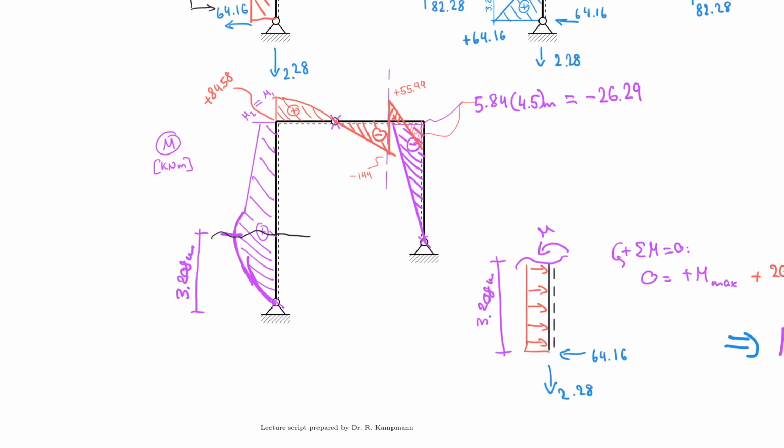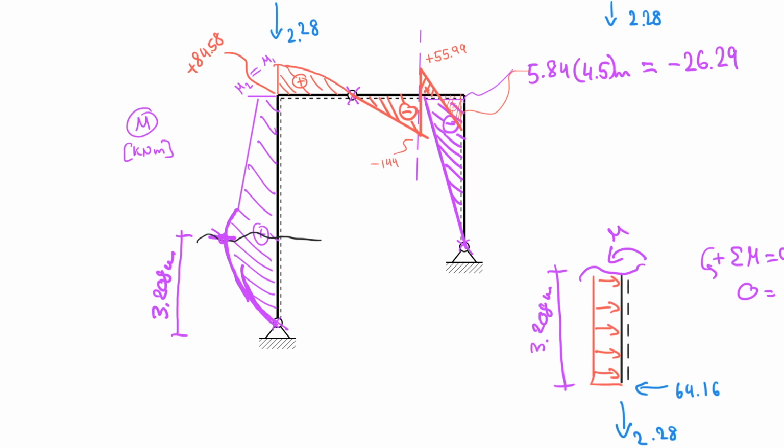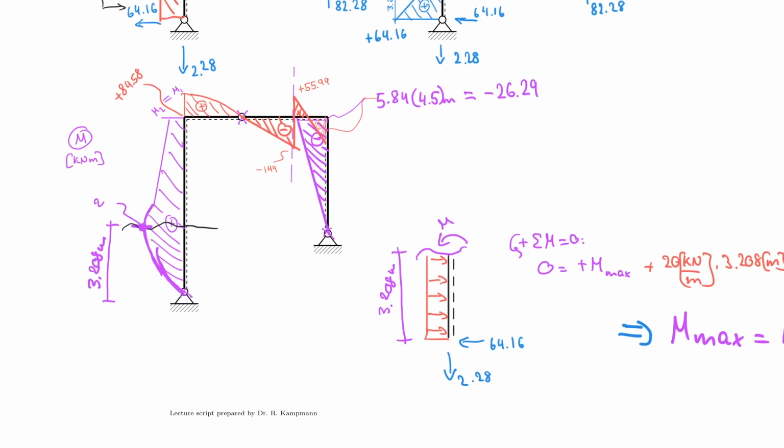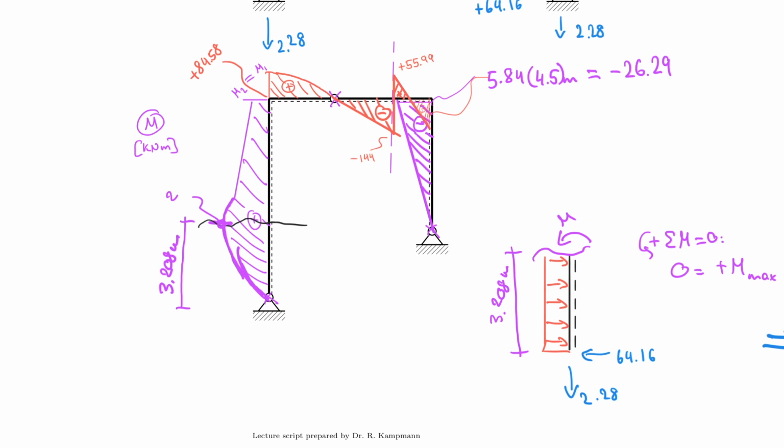So what we now know is that this value here is 102 kilonewton meter. And that is an important value because that's the maximum value. You can now do the same thing at this location, and I recommend you do that because in an exam you also would have to provide that value over there. And in the same way, by the way, you can also calculate the value at the corner or anywhere you want really. So it's always in the cut.